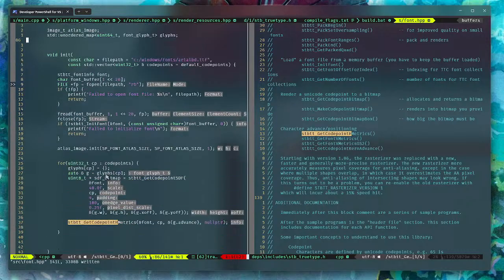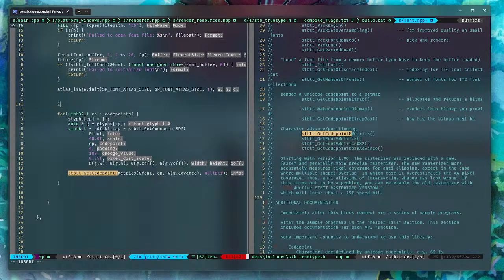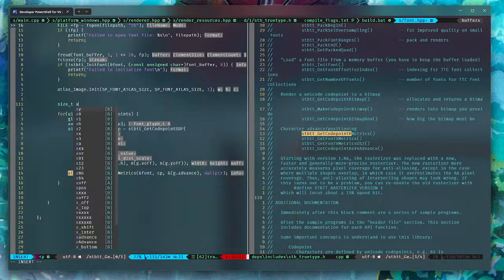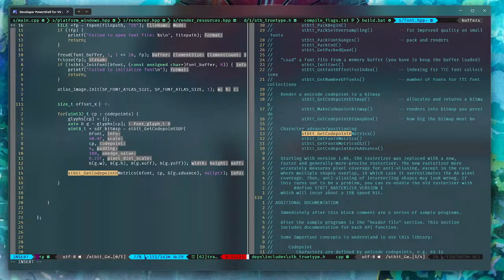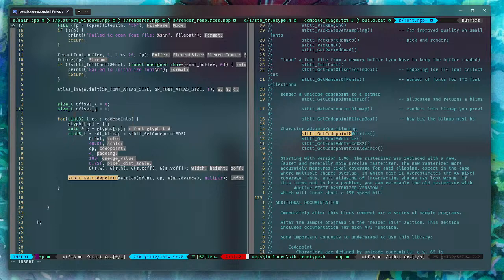So now that we have this glyph, we can have something like size_t offset x and size_t offset y equals 0. And then what we can do is say that if offset x plus the glyph's width here is greater, then probably I'd like to increase the size.